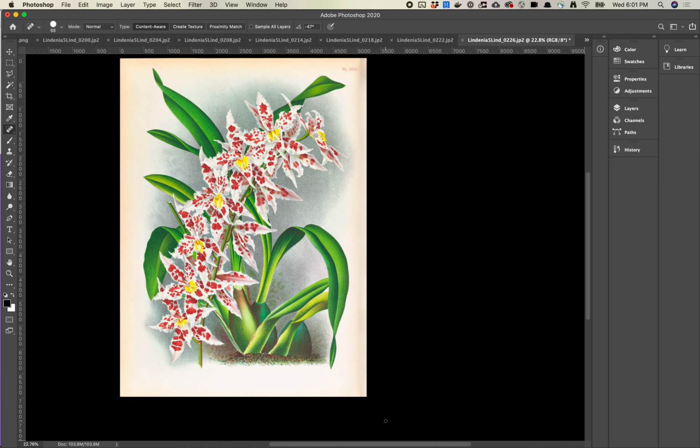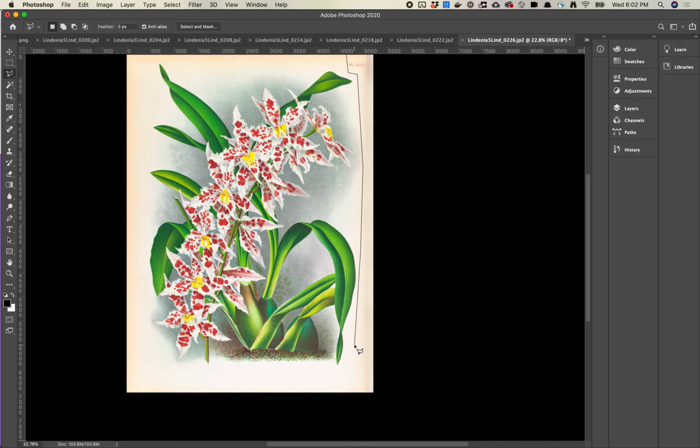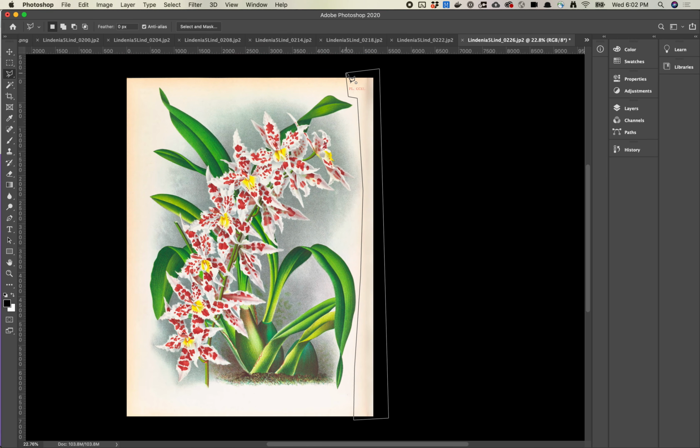You'll see here that I have this band of color, right? This is where the book folds in or whatever. So I want to get rid of that. The first thing I'm going to do is grab the lasso tool. I just use the geometry one, whatever. And then you just want to grab that space. One thing I recommend, again, with these patch match / content aware fill tools, the edges matter. So you don't want it rubbing up against one of these flowers or the leaves because it'll actually do some funky stuff. But basically, I've got this shape here now.